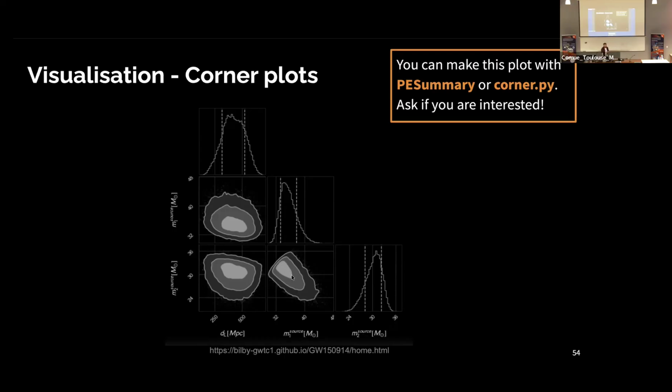So what you can see here is that within your 1 sigma uncertainty, my primary mass could be around 36 and correlated with around 30 in my secondary mass, or it could be 32 and 32. You can really see those correlations across the parameter space and see how my, for example, primary mass is related to the secondary mass across that spreadsheet, across that big table. And you can do this over as many dimensions as you want. The difficulty is that it just increases computation with more and more dimensions, but it is completely possible.